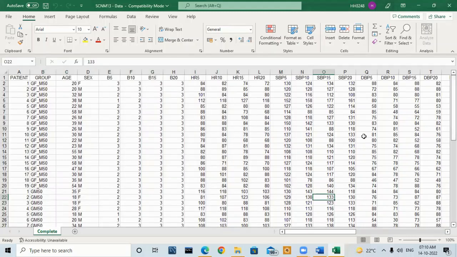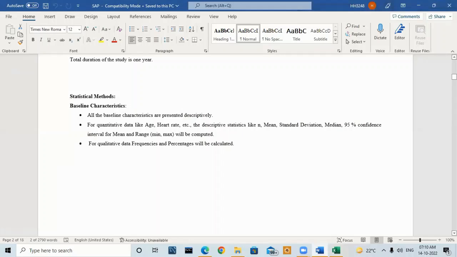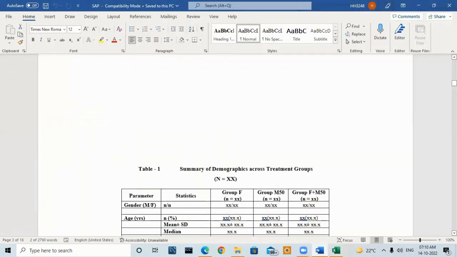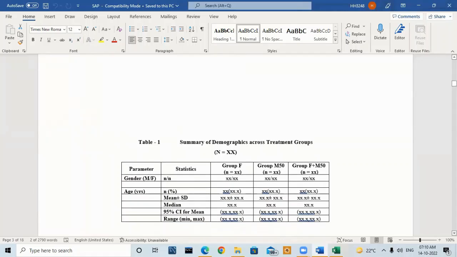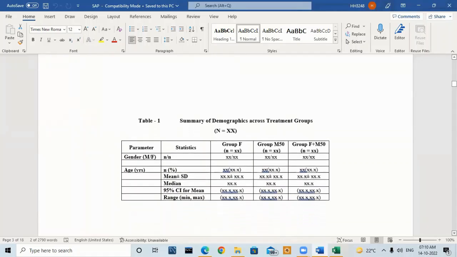Now the background I have explained to you in detail. Now coming to our intention with the tables, what exactly do we want? See here, the sponsor or the project team or whoever the higher authorities are, they want the mock shells in this pattern. Now the question is, what is this table exactly? Is it looking like a normal table or no? It's not a normal table.